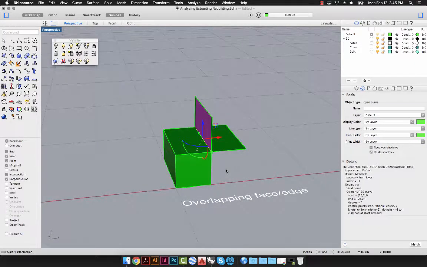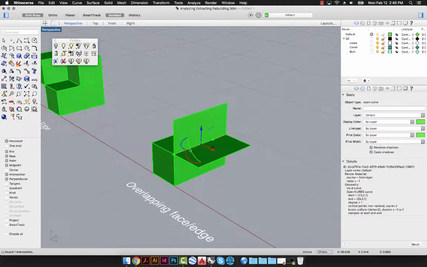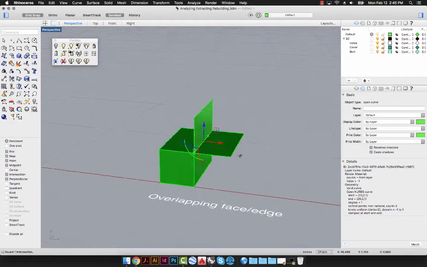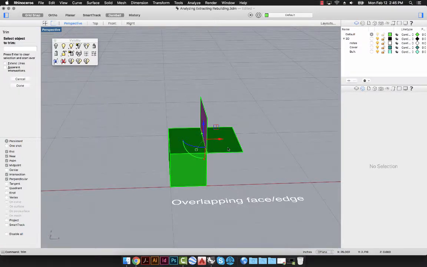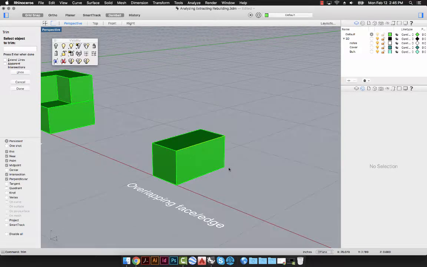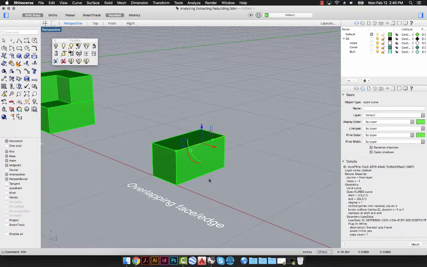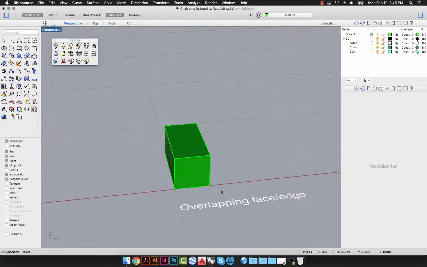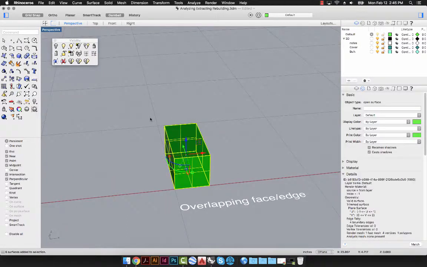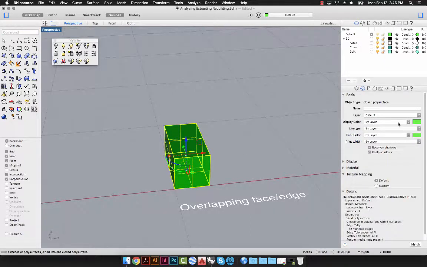And we've created a new curve, an open curve along the intersection, the line of intersection, and then we will use that curve to trim our planes. And then I will delete that curve. And then that will allow us to then join into a closed poly surface.